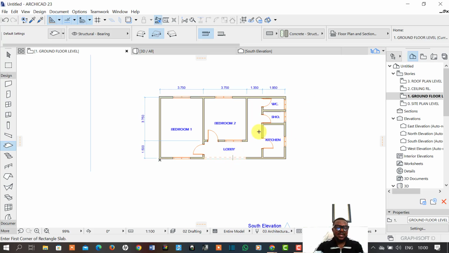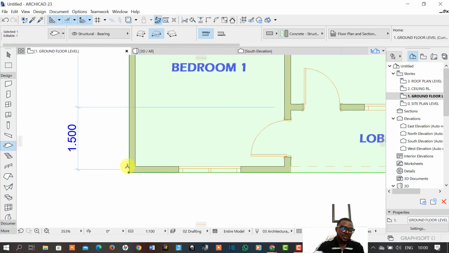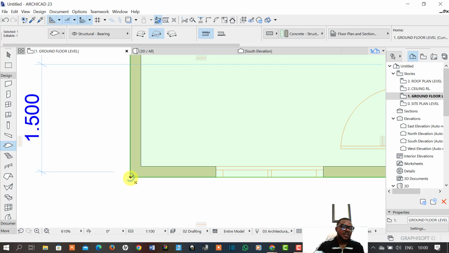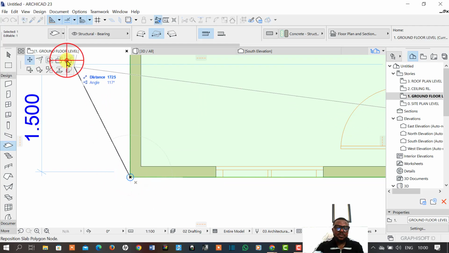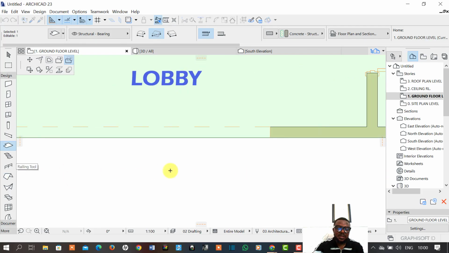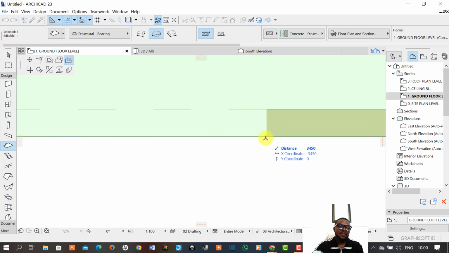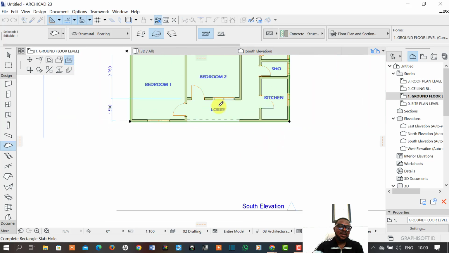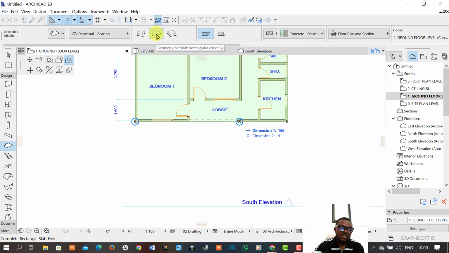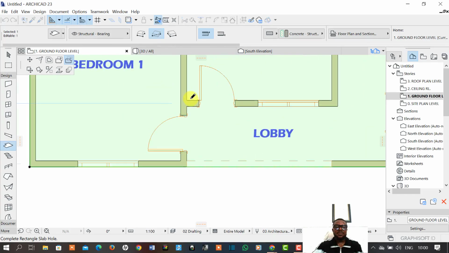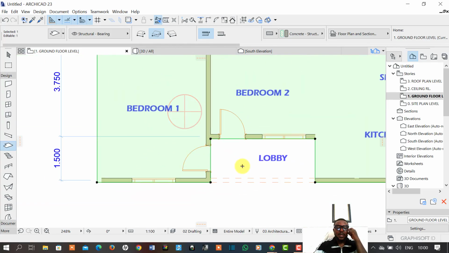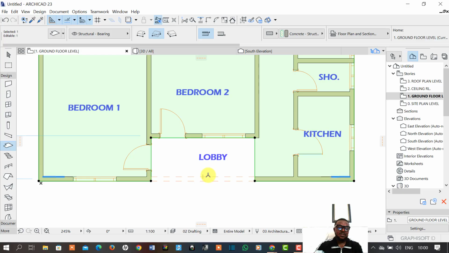So I select this slab. How do I do that? You can click on this edge and take on the option subtract. And if I take on that option subtract, I come to this front point, click it up, and remember that we have this rectangular enabled. So I come to this edge. So this lobby is going to be, I think we should rename this place veranda, not lobby. Lobby should be the one in the toilet areas. Great, do you agree with me? So if you do, rename.